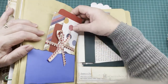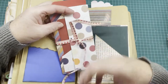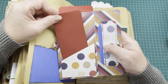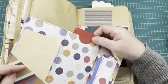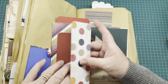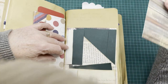On this side we have a folio and a tuck spot with five tuck spots in the folio. It opens out — there's a tuck spot here, a tuck spot inside, a tuck spot at the top, and then a tuck spot on this side as well. That's the little folio.